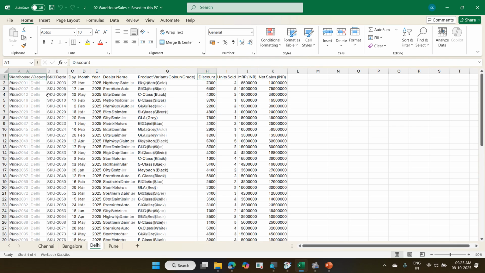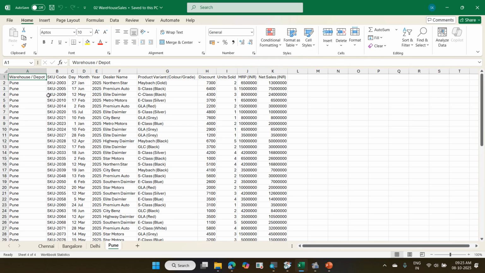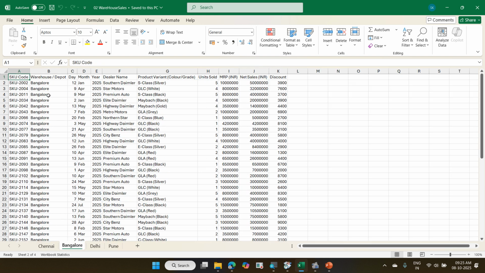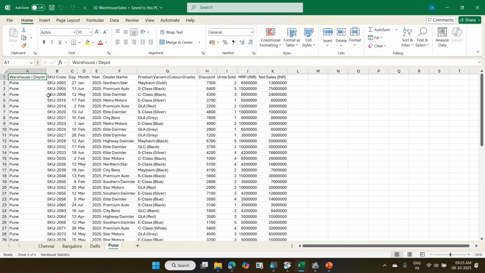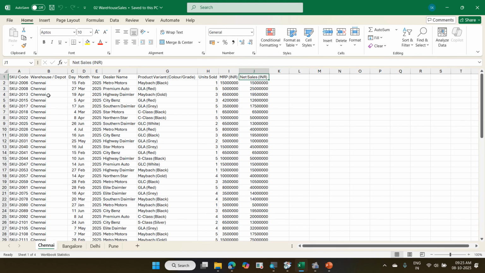So now what we are going to do is, we are going to consolidate all the 4 sheets and make it as one report. I want to know warehouse wise, what is the sum of net sales? All the warehouses put together, I want to know what is my net sales. So we are going to consolidate it and make it as one report. Most of the data are identical, but there are some extra columns. Some columns are shuffled. Let us see how to consolidate it.